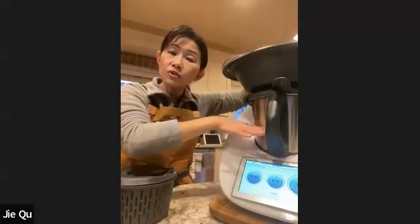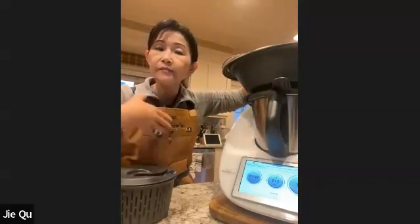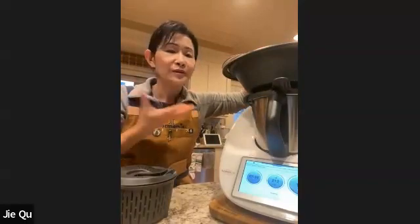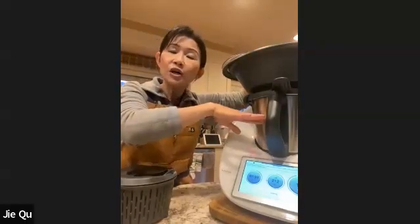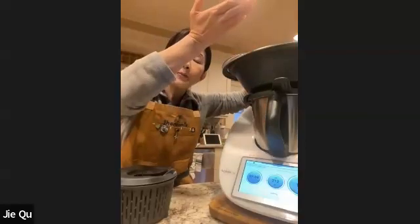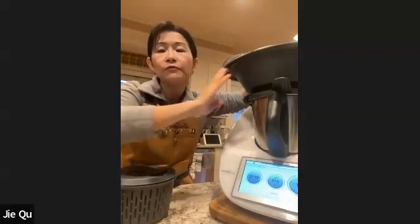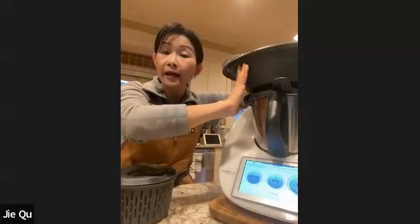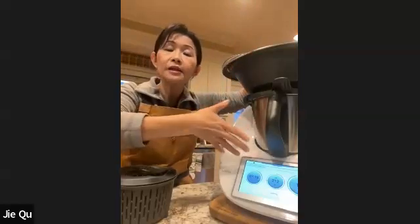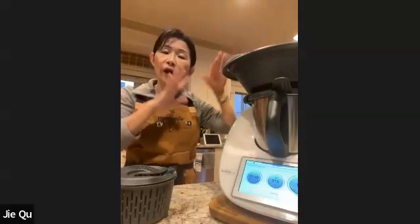So if you are cooking soup, just imagine you're cooking pumpkin soup down below, because we're getting so close to Thanksgiving. Pumpkin soup or any soup, it's very comforting, very satisfying. But when you're cooking soup down below, the steam coming from the soup will come up. And so if you put any fish or shrimp, some shellfish or vegetables inside, you can basically do multi-layer cooking. So you can cook your soup, your fish, your veggies, all at the same time. Okay.